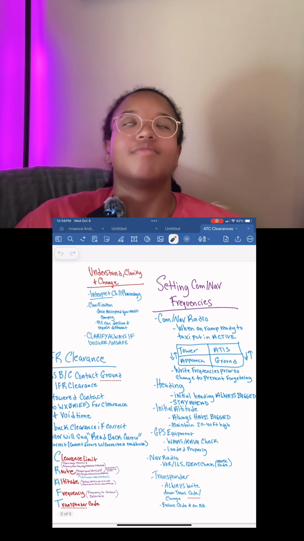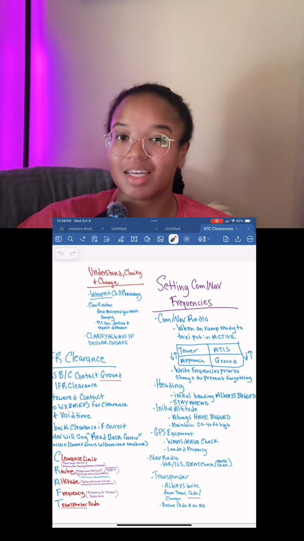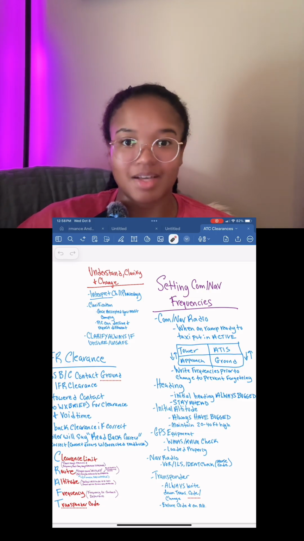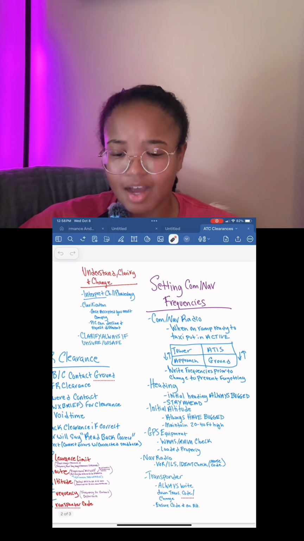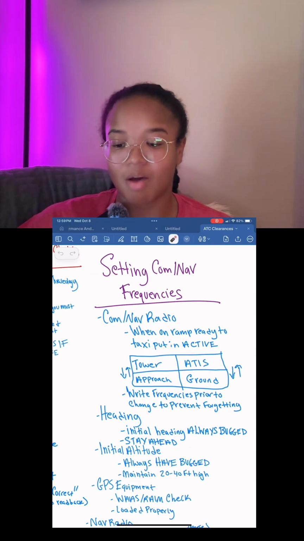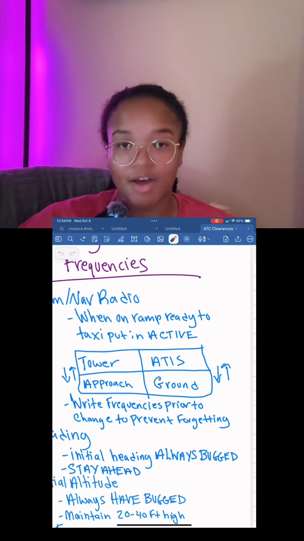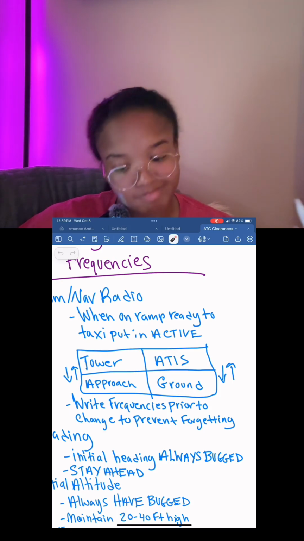And always, if you do not understand a clearance, just ask again and ask repeatedly until you get the whole thing down, because sometimes it can give you really tricky transition routes that you have to write down in order to get out of whatever airspace you're in into the required destination. So really make sure you understand those. And then finally, here I have this little setup. If you don't understand how to set up common nav frequencies, you really need to. This is how I like to put it in and how they advise you to do it. You have ATIS and ground on the top and bottom, and on the left side you have tower and approach.